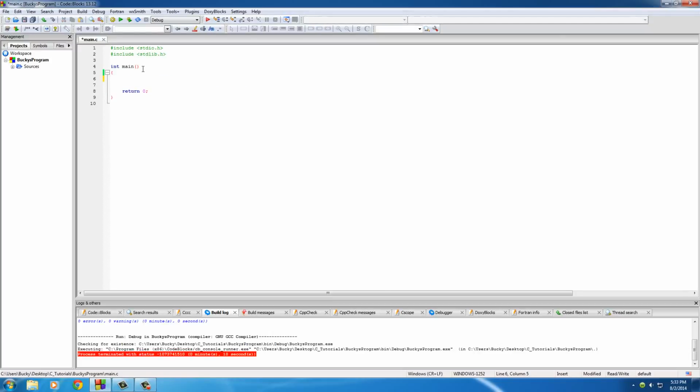Now, let me show you guys something else. This is probably going to help a lot of people understand why they're getting different values in their program. So let's make a few numbers. A, and we'll set this equal to 86, and B, set equal to 21. And then just print some stuff out. We'll print out the result of an equation, and that's A over B.